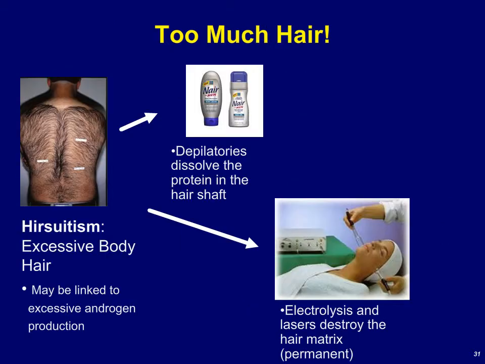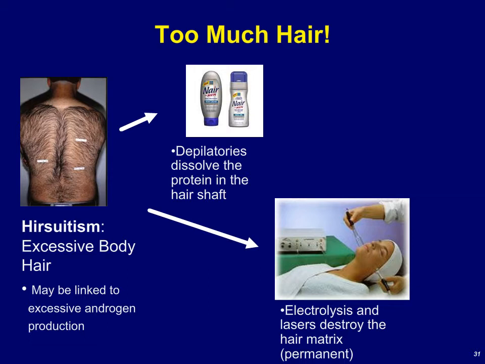Now, you've heard of alopecia, which is not having enough hair, that is hair loss, but we can also have too much hair. And hirsutism is basically the state of having excessive amounts of body hair. So if you're down in Waikiki and you're on the beach and you're wondering, why is that guy wearing a sweater on the beach? And all of a sudden you realize, that's not a sweater. That is somebody that is suffering from hirsutism.